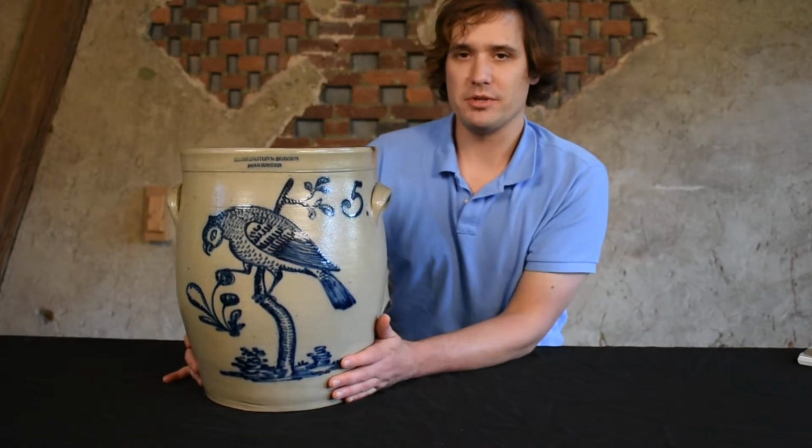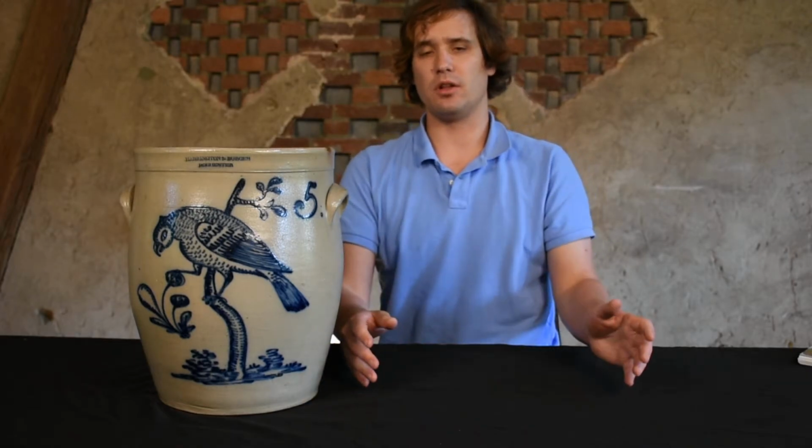This may represent a pet parrot, or it might actually represent the Carolina parakeet, which was a small parrot that existed throughout much of the eastern half of the United States, all the way into southern New York State, up until the early 20th century. It had become rare by the mid-19th century and was declared extinct in 1939, but they were known to exist in large flocks covering large areas of land, and unfortunately humans led to their extinction.